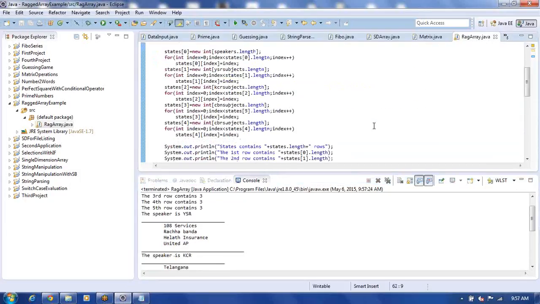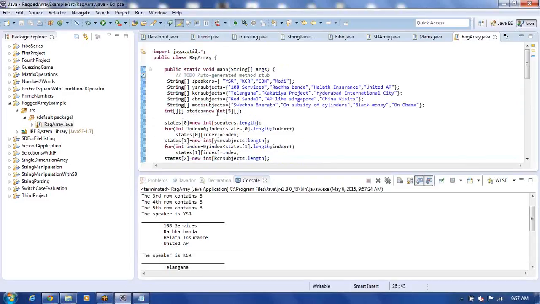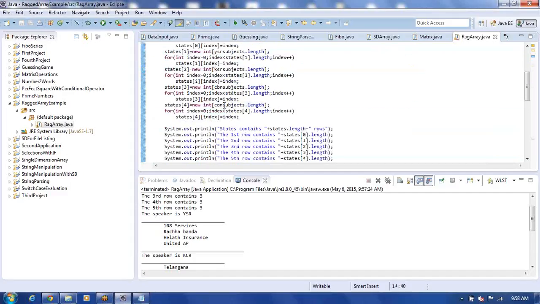What can be the reason? This is CBN subjects. Because of that, we have this. So this should be Modi subjects. With that, we can get properly everything. This should be Modi subjects. So in such cases, you can be getting everything correct in this.